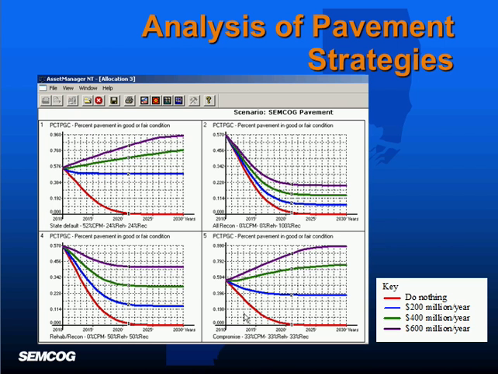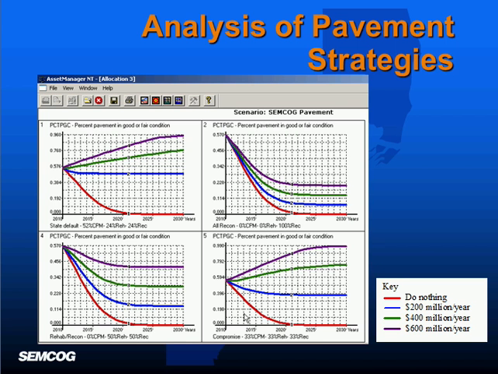So it's because we've collected condition data for all the eligible roads since 2004 that we are able to perform analysis of various strategies and budget scenarios for improving roadway conditions. And this is using a tool, Asset Manager NT, which is something available to everybody out there. And this is something that was tailored for our use in the SEMCOG region.